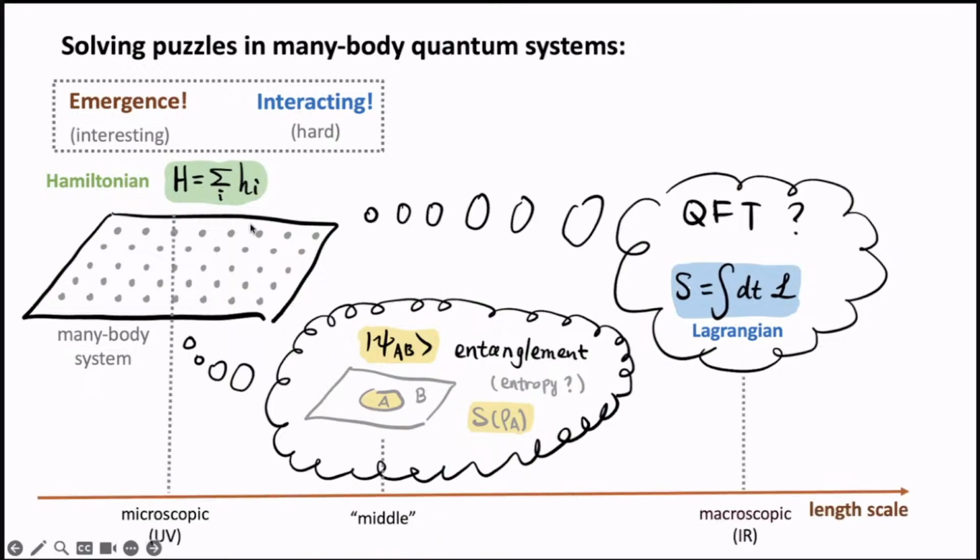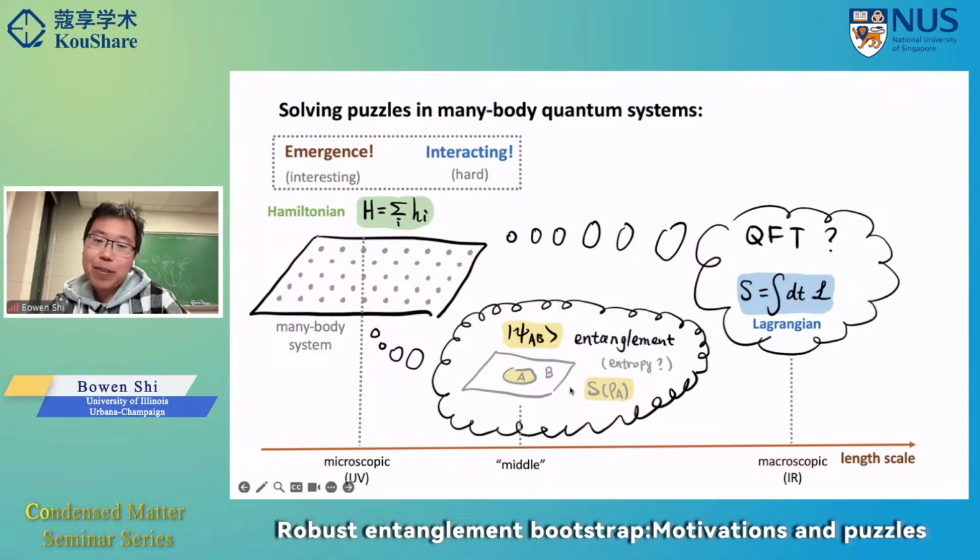And we can also distinguish the 3 different approaches by the length scales. The length scale of the local Hamiltonian is a microscopic length scale, the smallest length scale. And the field theory emerges at a really large length scale. That's the IR. But for the entanglement, one nice thing about it is that you can choose a small and large region. So not only that, you can think about the fixed point. You have some ability to look at the system at different length scales, so that the flow of the system at different length scales can be probed if you'd like to do numerics. Sometimes you have the ability to do that. That's a good thing.